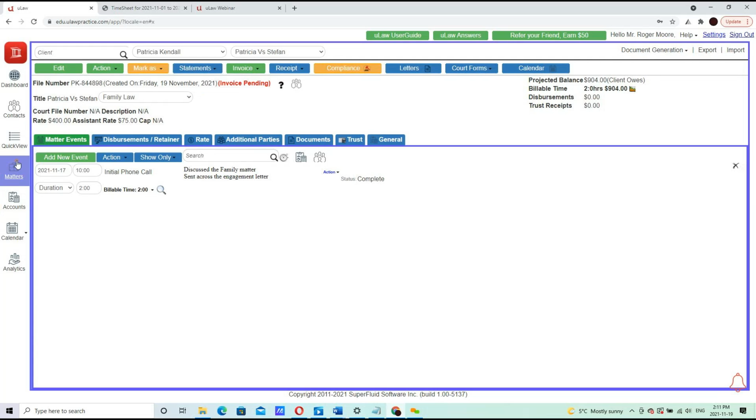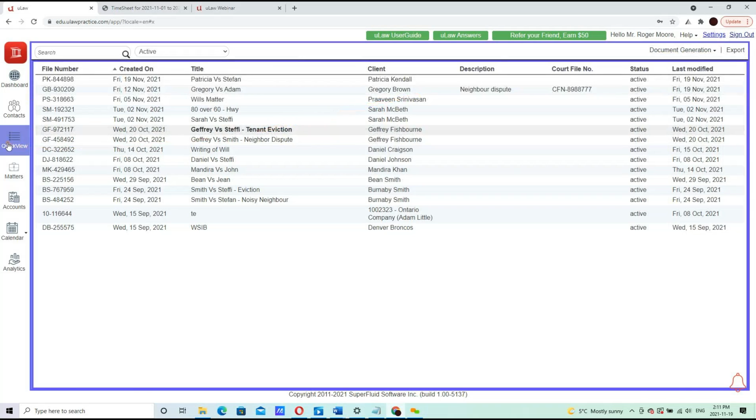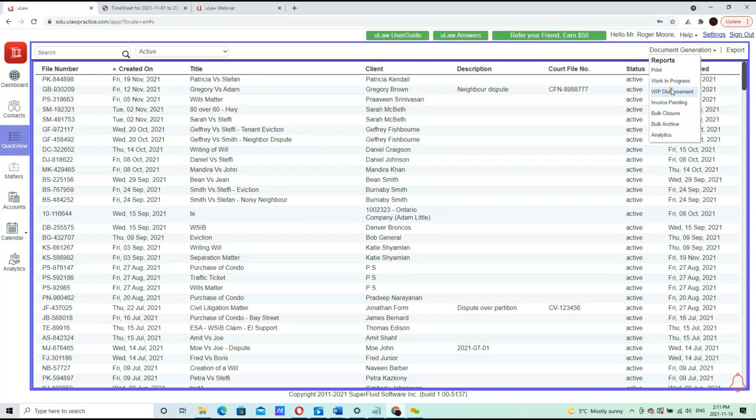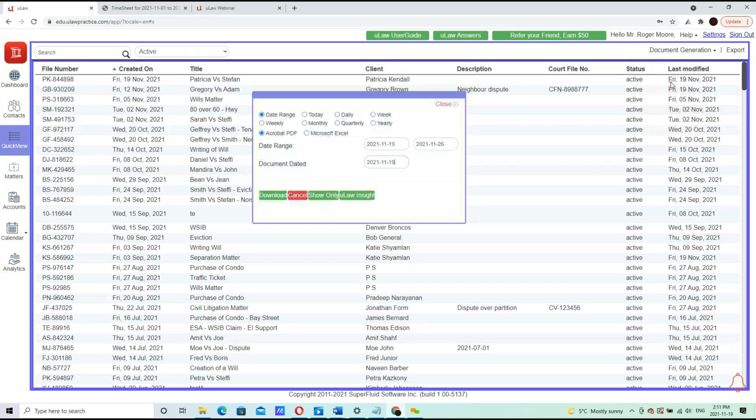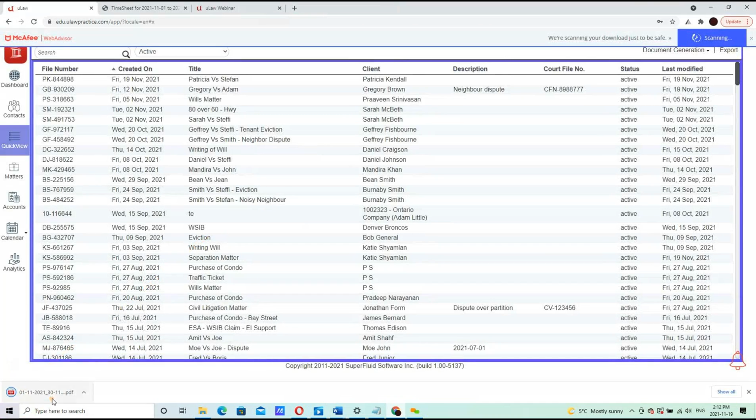Now, let's say there are several such matters, just like this one. You have other matters where you have effort put in and a billable time put in. We have a report, and I'll come to the context of today's webinar, under Quick View, under Document Generation, and here are the 3 reports that we were talking about in today's webinar. First is the work in progress. And let's say I'm doing this for a monthly. We recommend doing this on a weekly basis, but it really comes down to the traffic and the amount of work that you have in your legal firm.